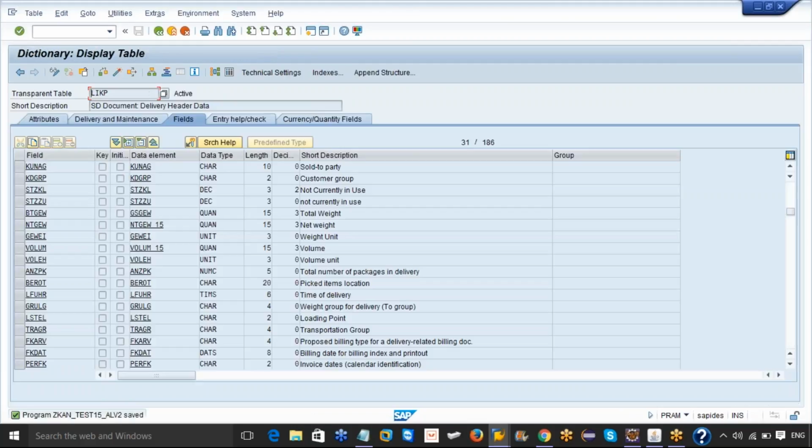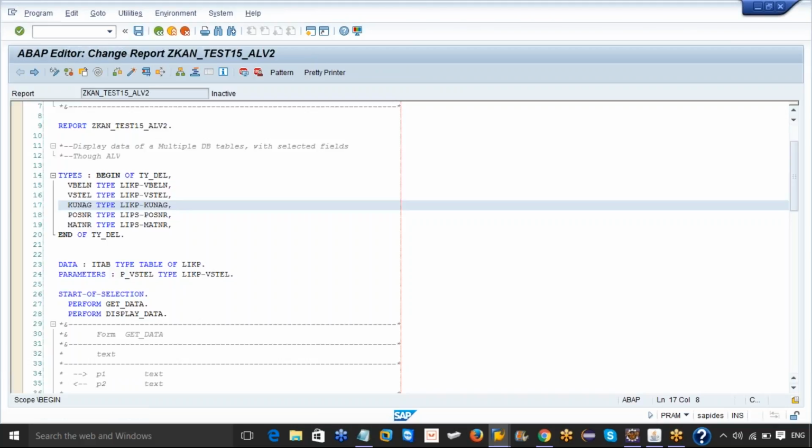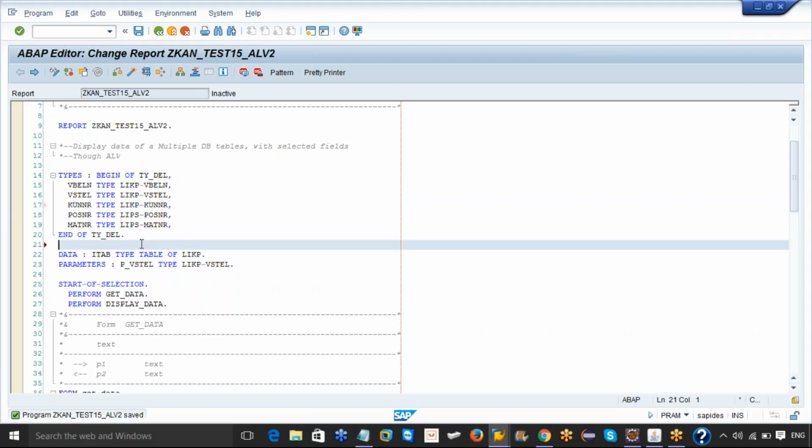It is a sold-to party. Do I have a ship-to party? I have. I'll take the ship-to party otherwise, because it's a delivery, I'll give importance to KUNNR. Right. So now I have a structure which has fields from two tables.